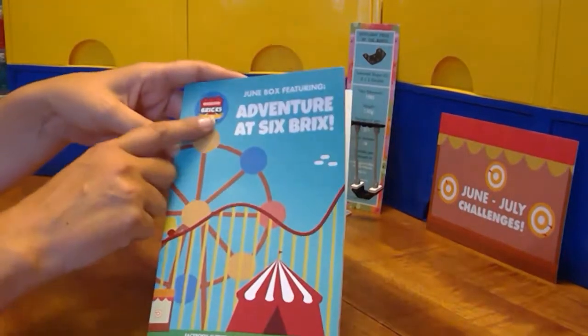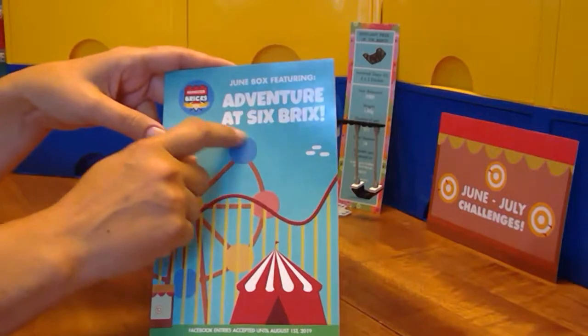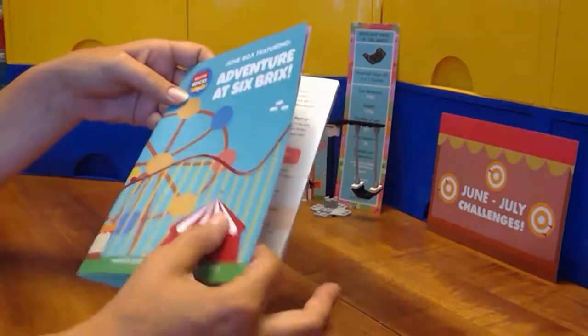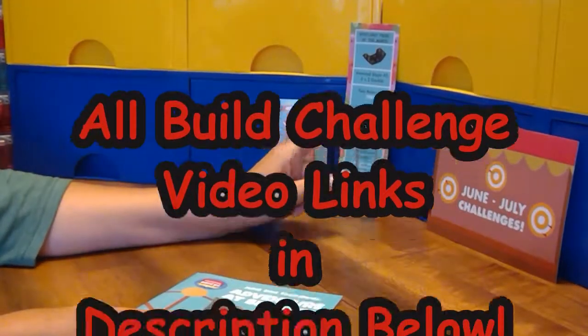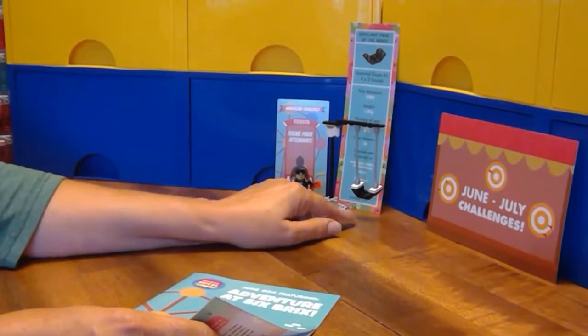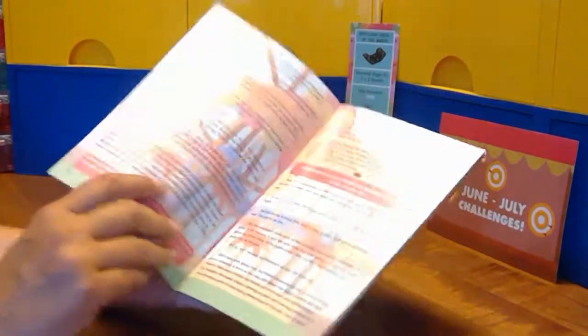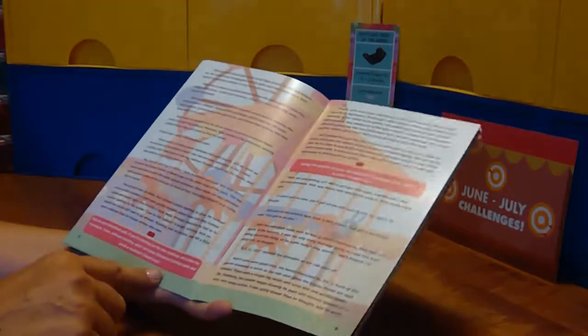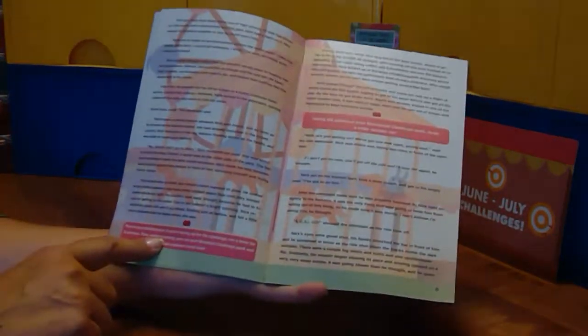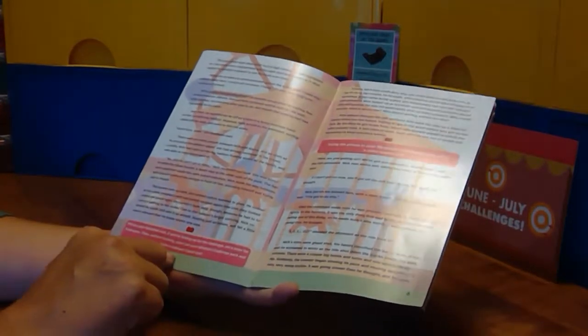We are working on the June to July Booster Bricks Challenge box. Adventure at Six Bricks is the theme. We've built our Spotlight Challenge using the Spotlight piece of the month. We've built the Minifigure Challenge. Now we are up to the point in the story where it's the Blindfold Challenge, and we are going to build a balloon.